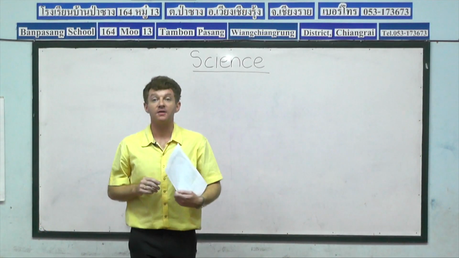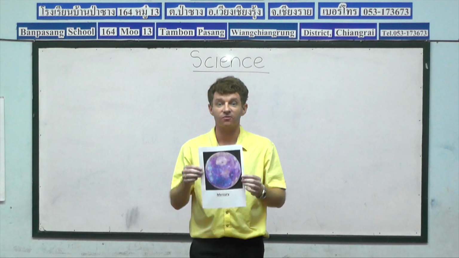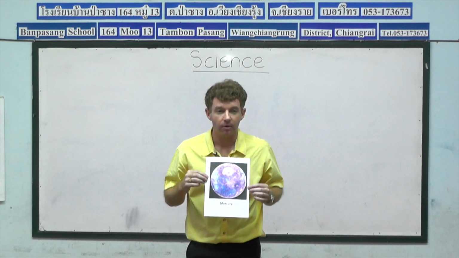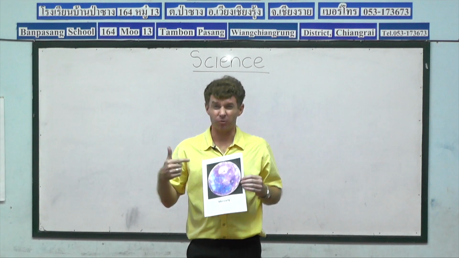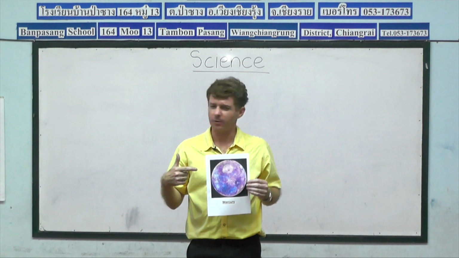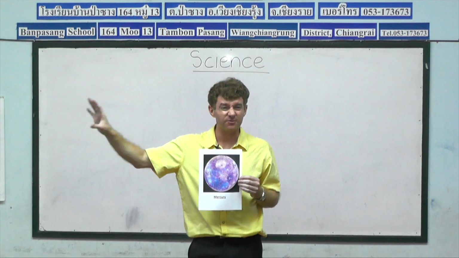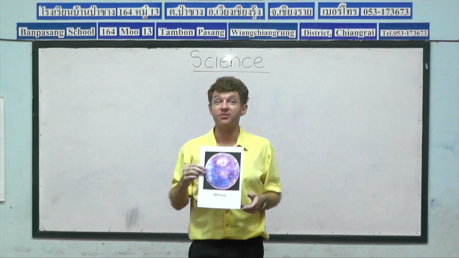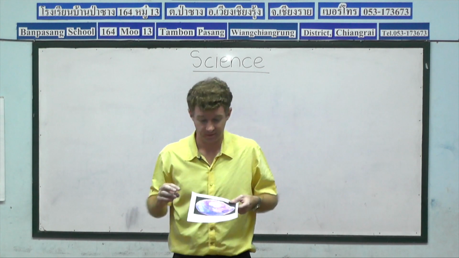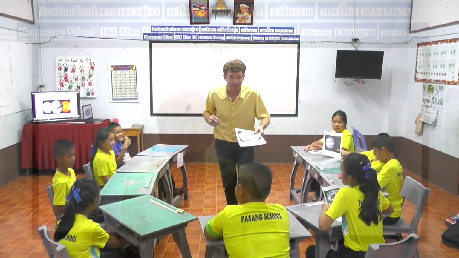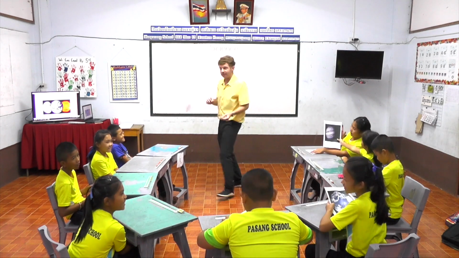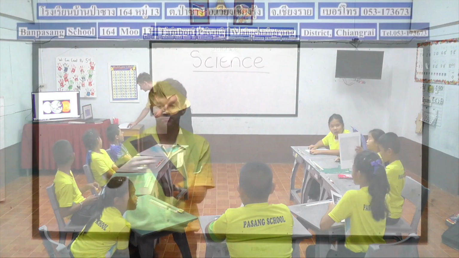Next one. This is the planet that is closest to the sun. Mercury. Very hot. Could we live on Mercury? No. Mercury is too close to the sun, has no life. Only Earth has life on it. So we will give Mercury to Net. Okay, so everybody's getting their planet now.